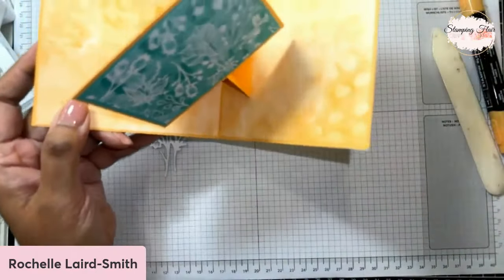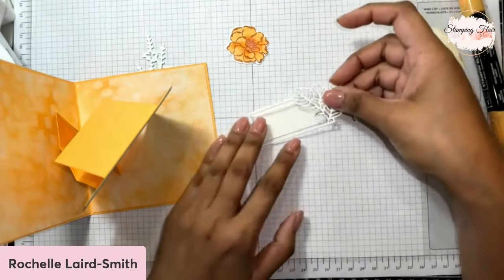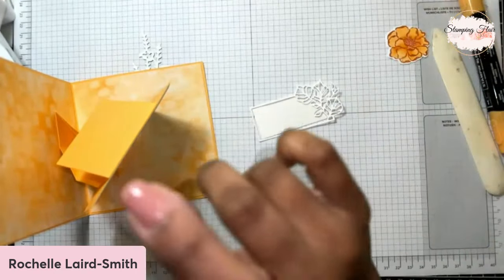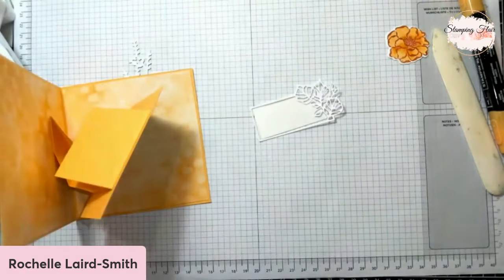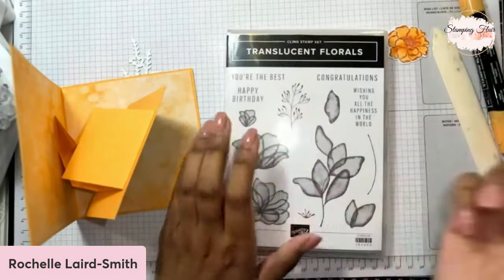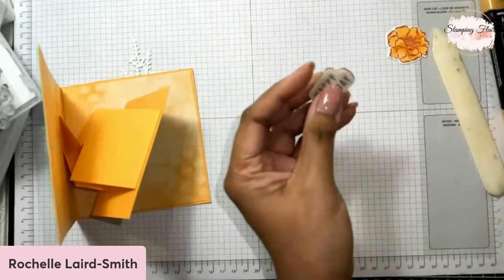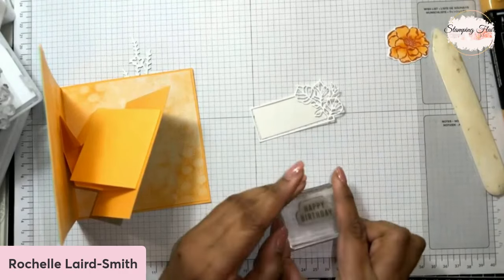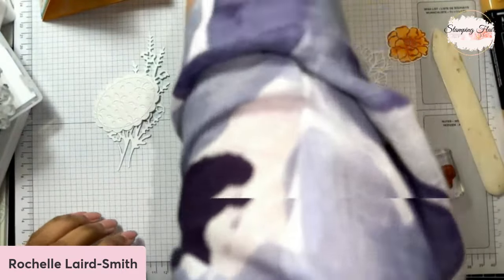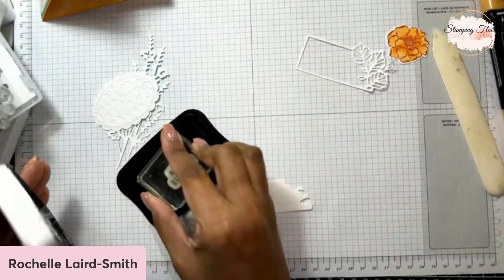For the sentiment, I know that's not a complete piece, but I'm going to camouflage it, because if you put that there, it covers that funny looking thing there. And I used the translucent florals, which is one we had for a while. I just used the happy birthday from that. So any sentiment, whatever you need for the occasion. Congratulations, make a nice graduation card, a wedding card. It's something a bit special, isn't it? Having a fancy fold. I'm using tuxedo black to stamp the sentiment.